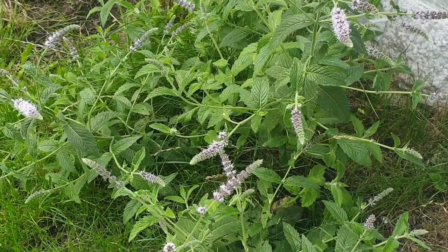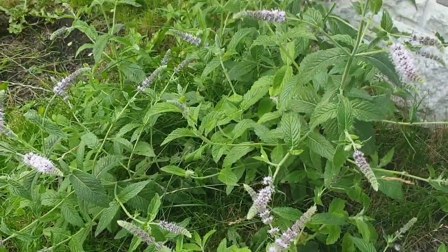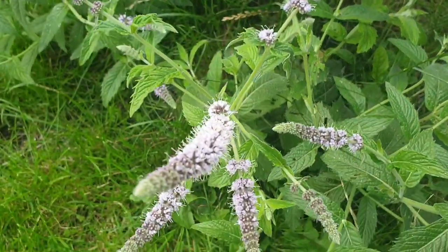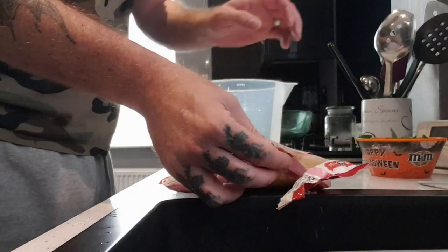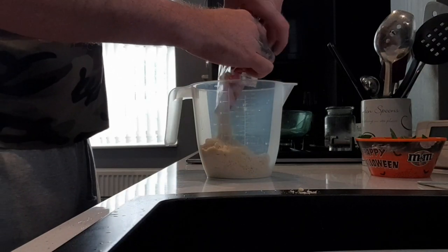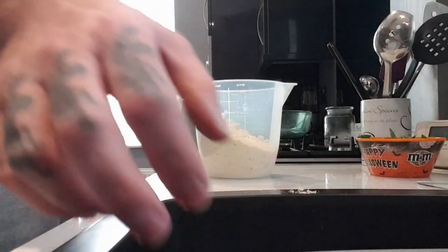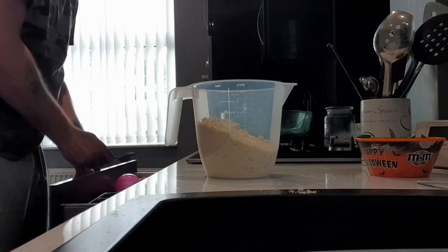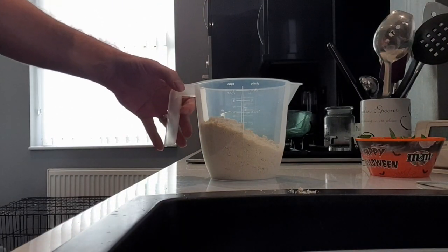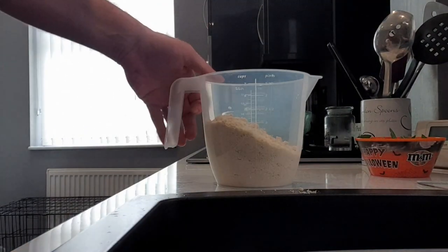To accompany this pie, I've got some mint growing wild in my garden. I'm going to line it with home grown vegetables and pick some of this mint to make my own mint sauce. Back in the kitchen, it's time to start mixing the pastry. That's a bit of a cheat — I don't profess to be a cook or a baker, so it's a ready mix packet. All you've got to do is slowly add certain amounts of water and mix it together slowly until you get the right consistency.